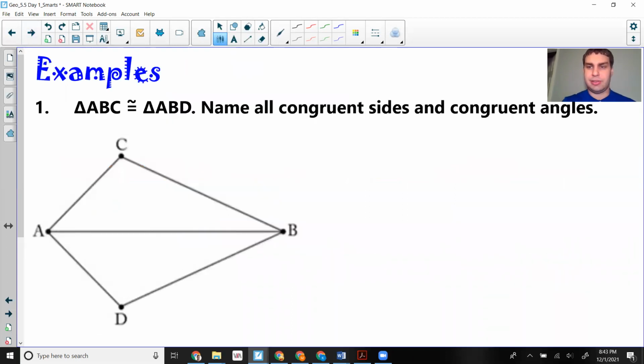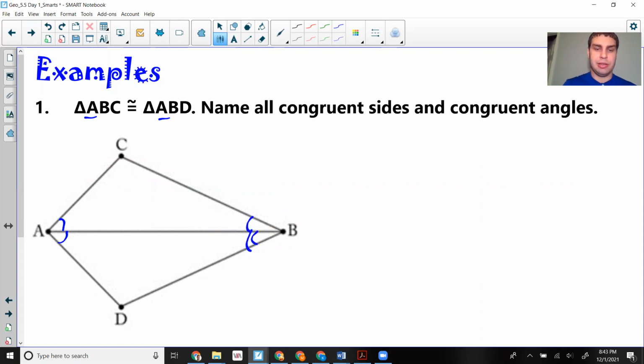All right, this next slide says triangle ABC is congruent to triangle ABD. We need to name all the congruent sides and all the congruent angles. If you remember, the way that these are listed out, we can write their angles right away. For example, A and A, those are both the first letters in each triangle, so I'm going to put one loop here and one loop here to show those angles are congruent. Same thing for B, I'll put 2 maybe. And then C and D, I'll put 3 on C and 3 on D. Do this in your notes.